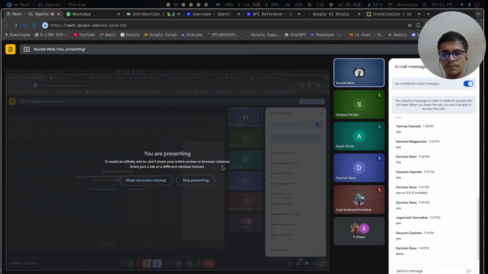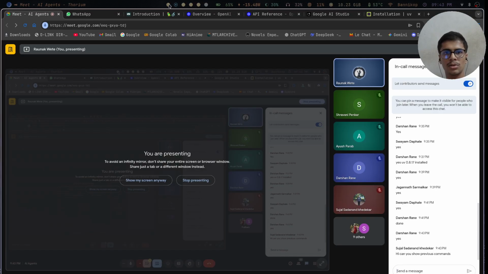Is everyone clear? So by now you should have connected to your WSL machine.